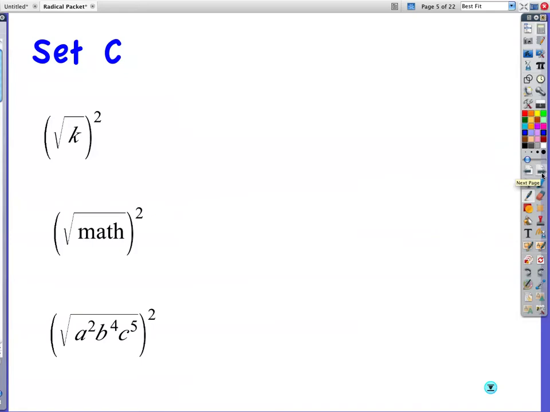Set B. Oh, my gosh. There's a square root and a square. They might undo each other. If you were to write this out, if you square anything, like 3 squared, if you were to show your work, wouldn't that be 3 times 3? So here, if I were to show my work, it would be square root of k times the square root of k. But wait, didn't we just do that? Yeah. K. So in a way, it's inappropriate for me to say this, but here I am saying it. The square kind of cancels out the square root.